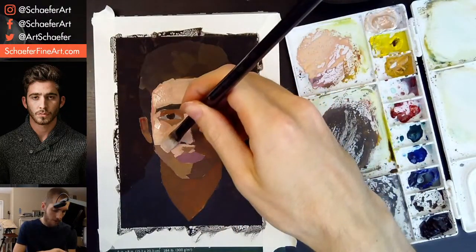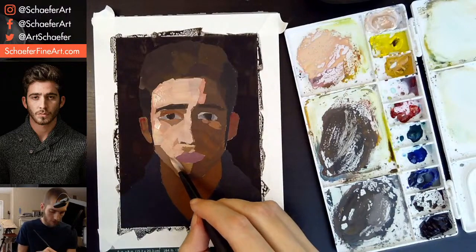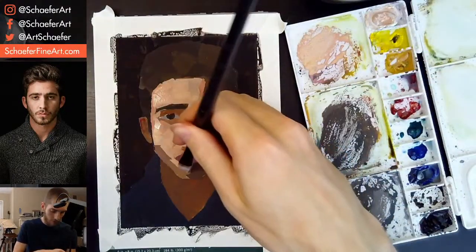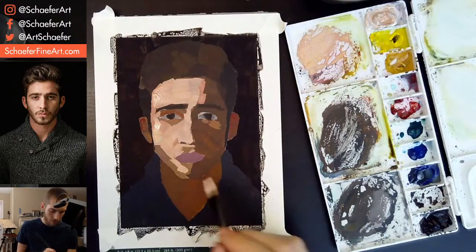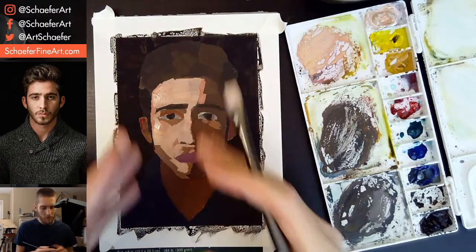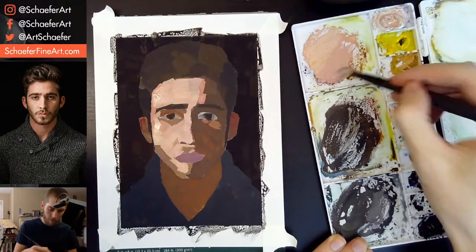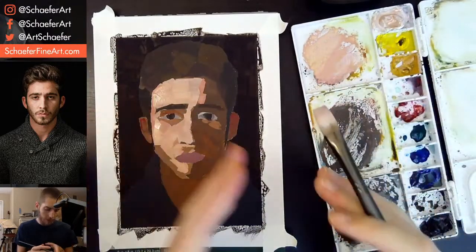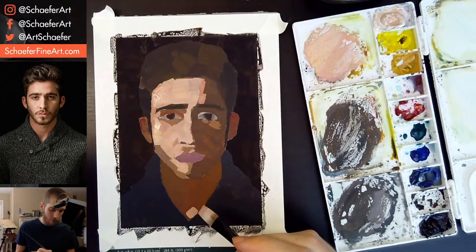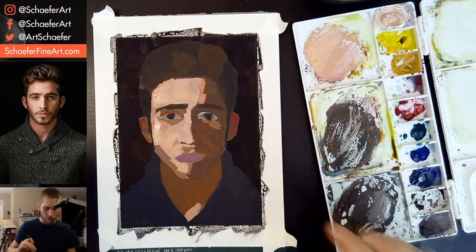So he's still looking pretty flat right now, which is okay. We're trying to carve this guy out of wood, basically, with paint. You know what I mean? Sculpt him into life. I'm still putting lights and darks on. Once I have more of this light in here, I'll start doing transition tones between the lights and the darks, or within the lights and within the darks and in between a bit, and I think that will help bring this a little more three-dimensional.